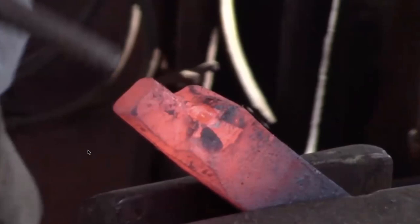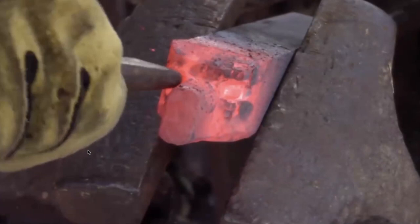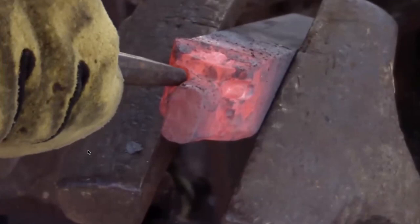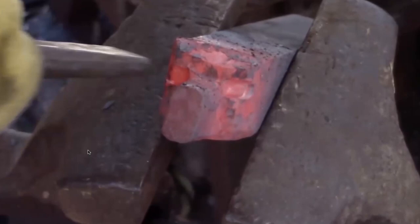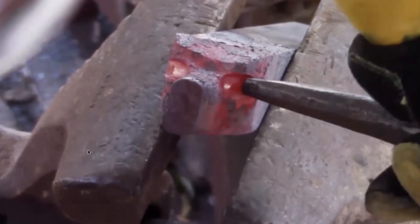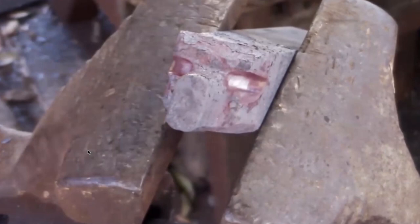You can see I'm digging in with the edge of the tool to create the deepest part of the eye socket right there by the edge of the nose. So I'm not just holding it flat on the stock, I'm actually digging in, holding it away from the edge and just digging in with that corner. As you can see, I'm working at quite a low heat. I'm just running this out to the side now, behind the upset. And that was the eyes being put in.